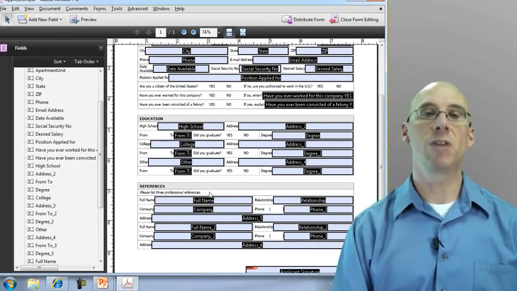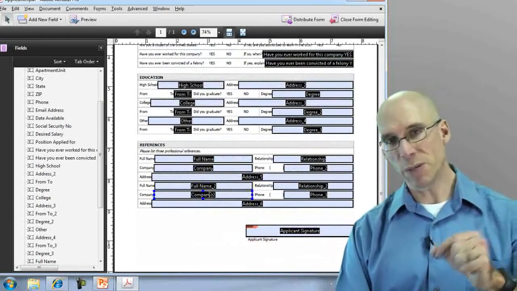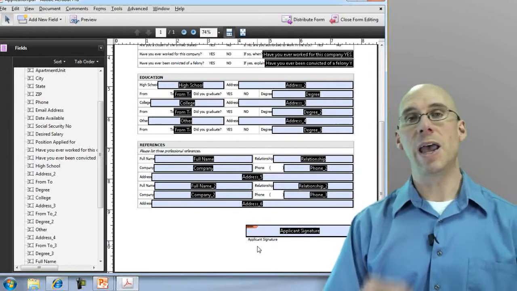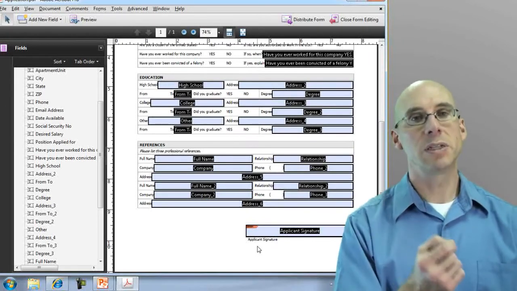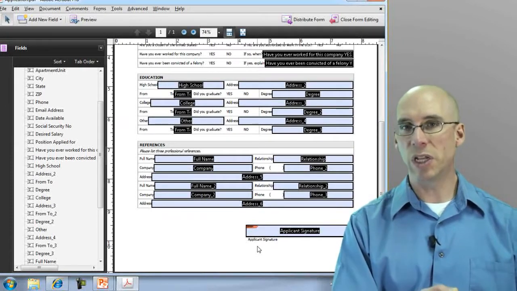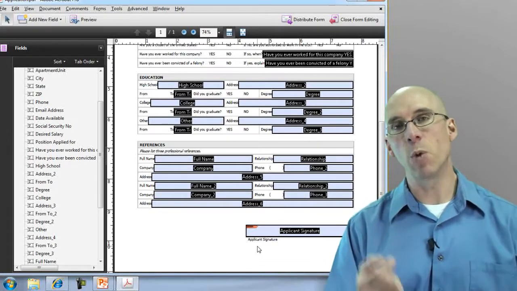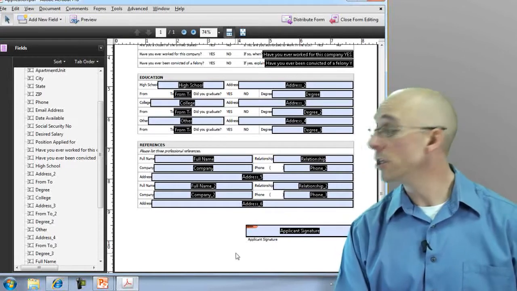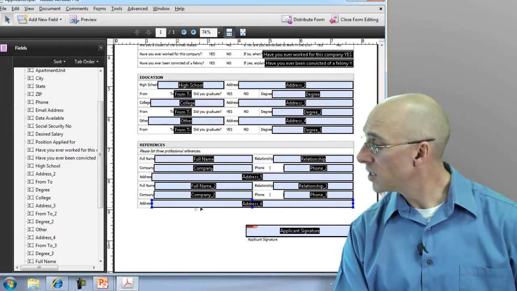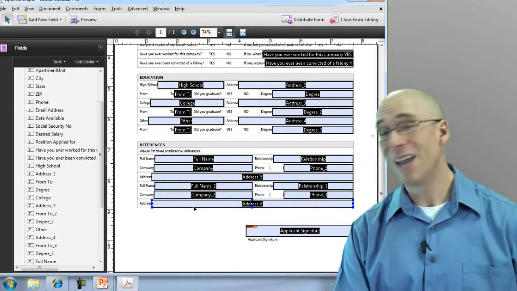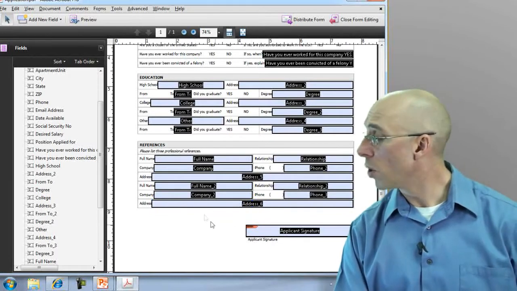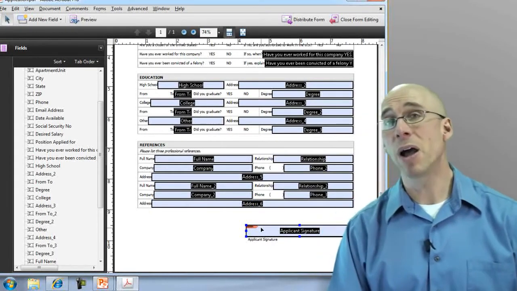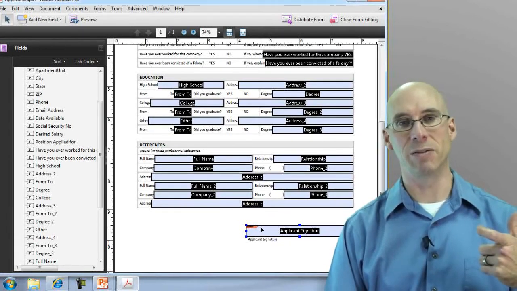But here's my favorite thing about this. Remember we talked about the digital signature. Down here I had at the very bottom, I said applicant signature. I named it signature. And because of that, when Adobe saw it, it says, oh, this is where they want to apply a signature. Notice that this up here where it says address number 6 is just a plain old text, or it's a plain old box. But right above applicant signature, it's a box, but it has a little flag inside of there.